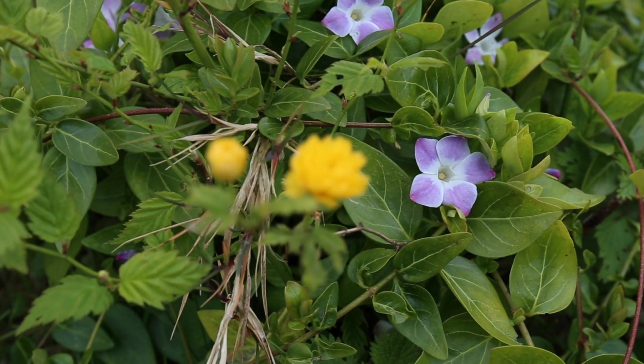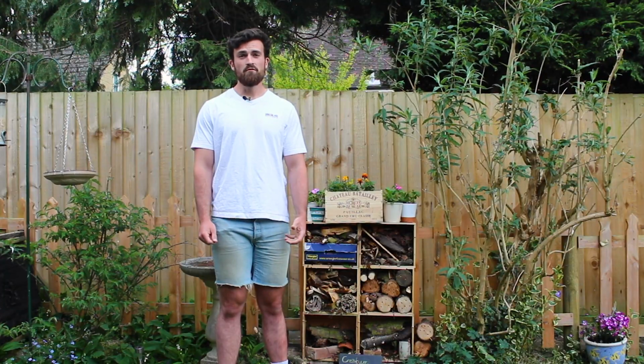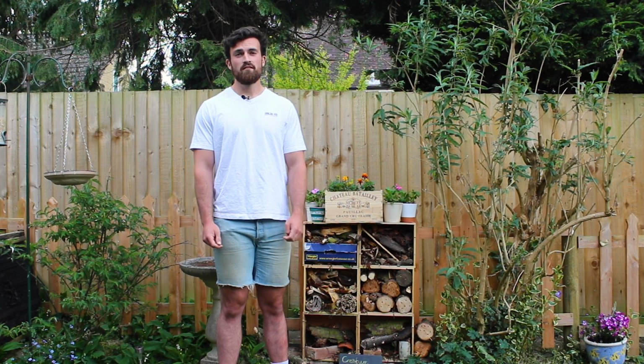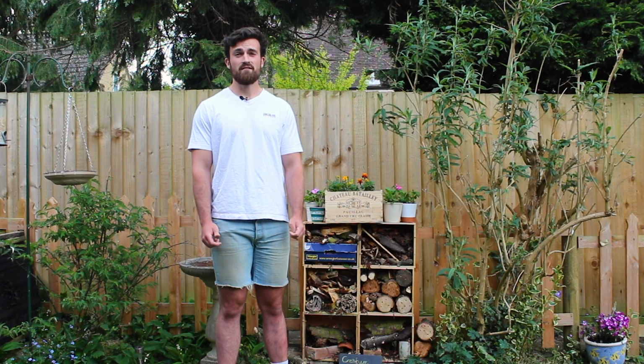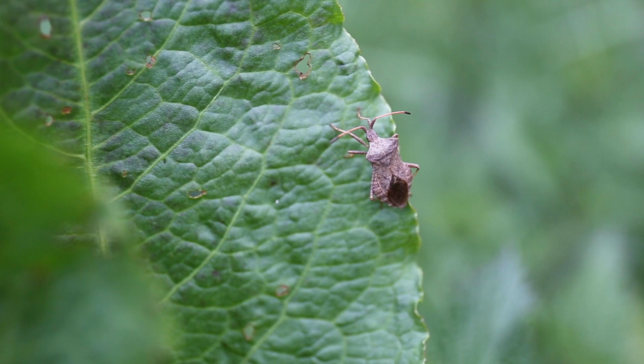One aspect of our lives which will have seen a marked improvement during lockdown are our gardens. Gardens all over the world offer sanctuary and food to countless animals, both big and small. The garden at Bittlesbrook Farm is no different, with regular visitors including birds, squirrels and even the occasional fox. Perhaps the most overlooked garden residents are the creepy crawlies.